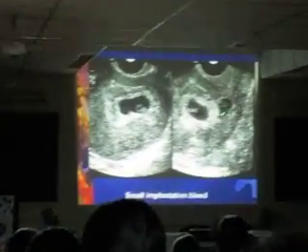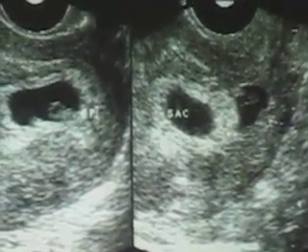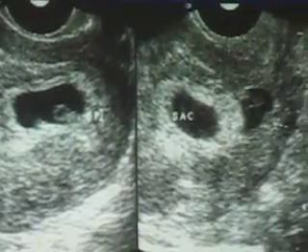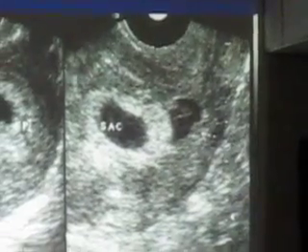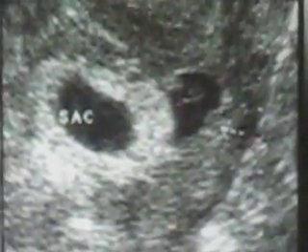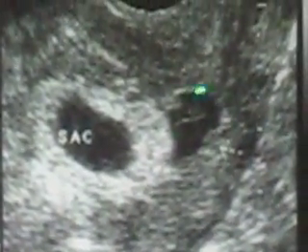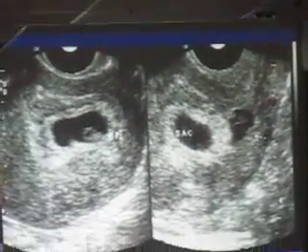Here you can see a small bleed which we call an implantation bleed. Implantation bleed is very, very common. It's more common than we think. If you start looking for it, you'll find it in a lot of patients. Sometimes they may come to you with a little bit of spotting and that triggers the alarm. Fetus is viable, a small amount of hemorrhage there. At least we know the reason for her bleeding. We need to reassure her that things are under control, no need to worry about it.